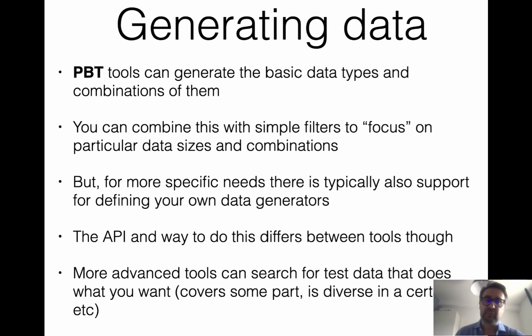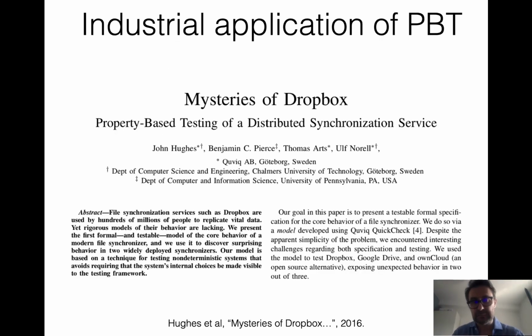So some of the work I've done is about searching for specific test data instead. Rather than saying exactly how the data should be put together, you state what you want the data to look like, and we search for a generator that will give you that type of data. Or you can express things like you want a certain diversity, difference in your test data, and so on.